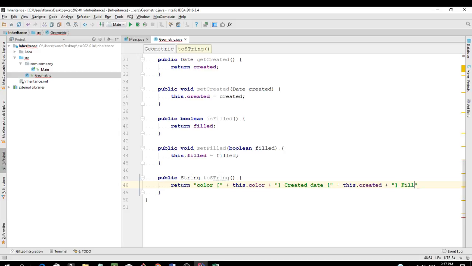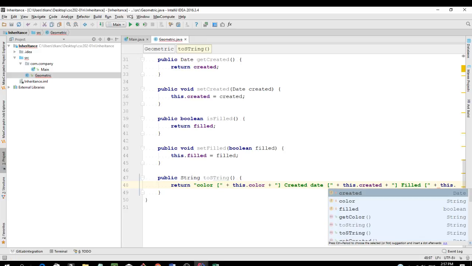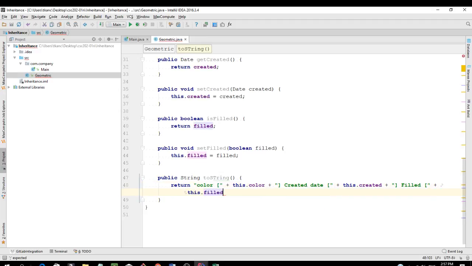Filled, and then the value of it, this dot filled. Is that correct? It looks like it is, right? No errors, no complaints, right? But it's not.